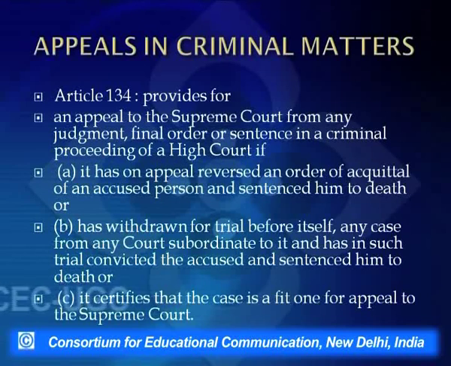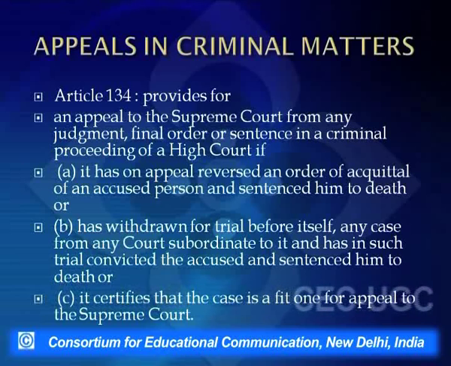Now coming to the appellate jurisdiction of the Supreme Court in criminal matters, it is provided by Article 134 of the Constitution. If you see the provisions of Article 134, it says that by these provisions a limited criminal appellate jurisdiction is conferred on the Supreme Court. As far as the appellate criminal jurisdiction is concerned, an appeal would lie to the Supreme Court from any judgment, final order or sentence in a criminal proceeding of the High Court in two ways.